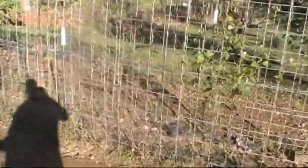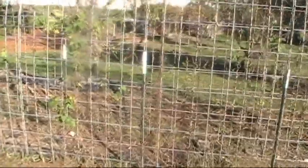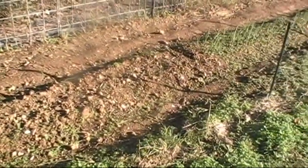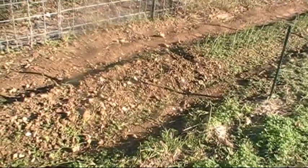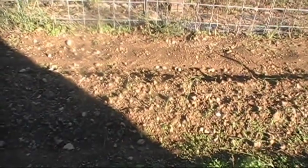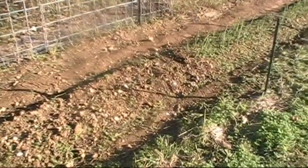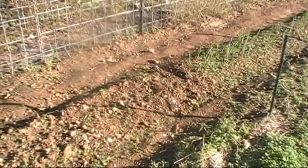Of course, my green beans are pretty well done. All this cold weather's hit them. There's a few beans in there. I'll probably get a handful, looks like. It's shaded right now, so it's hard to see them, but my Alyssa Craig onions I grow from seed, I've got them planted in here. There's several of them that made it. There's a few that hadn't. I got a few more in the house I ain't got out yet, so I'm gonna transplant them tomorrow. Try to get it full again.